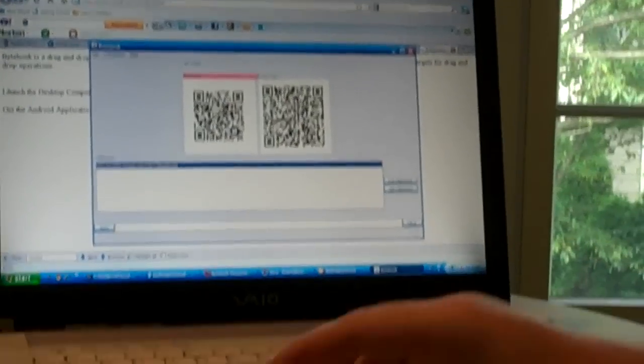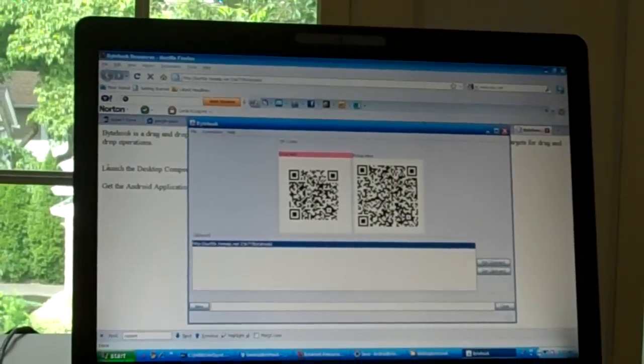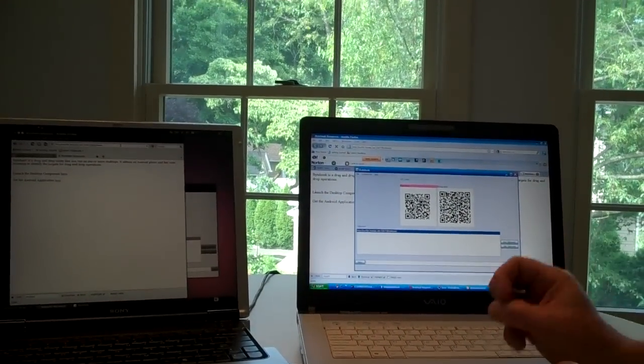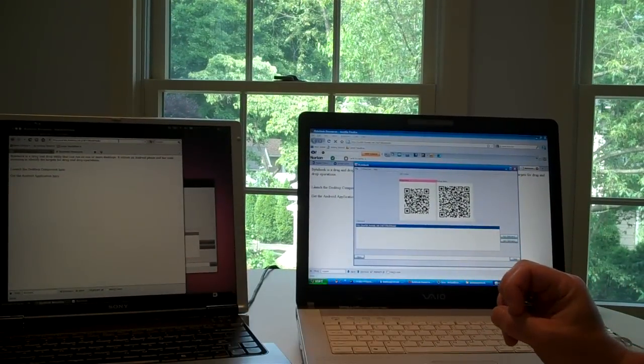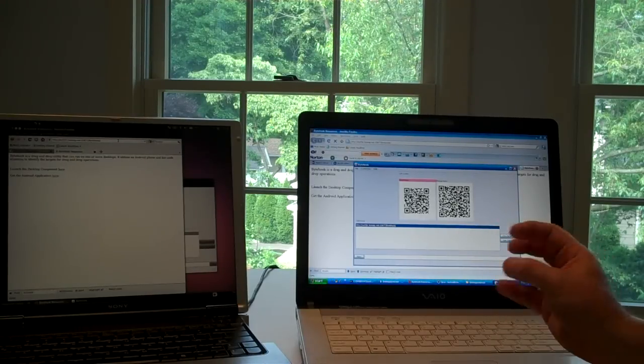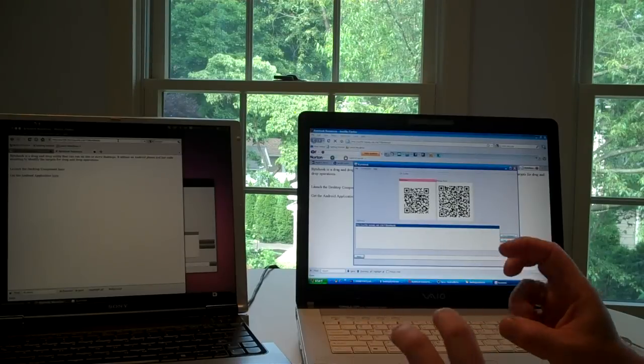So to think about some other applications for where we could go with this, as I said earlier, the data types could be much more complex. We could do a file copy operation from one device to another. We could do much more complex data types rather than just simple strings. And we could also think about interacting with things in the physical world.